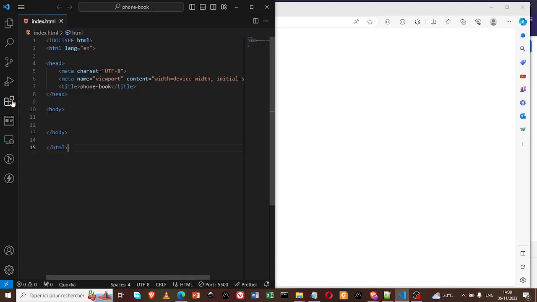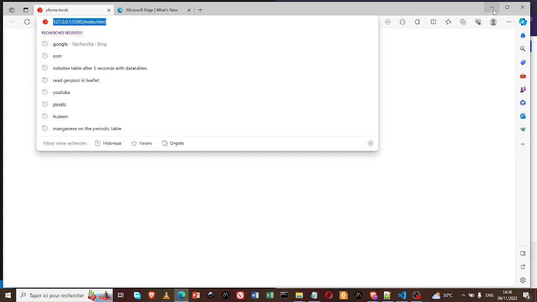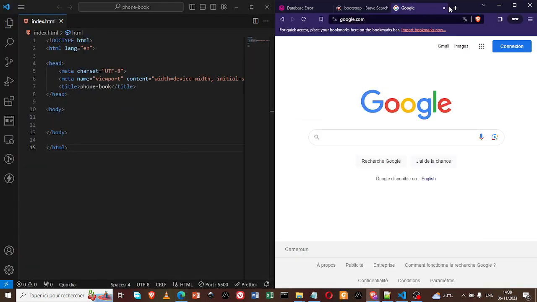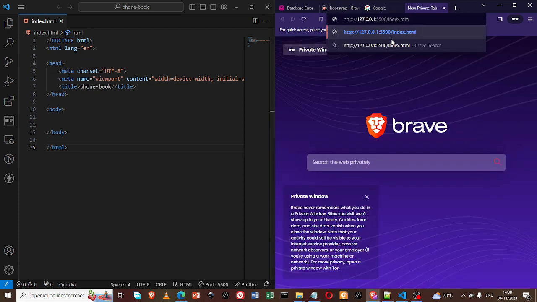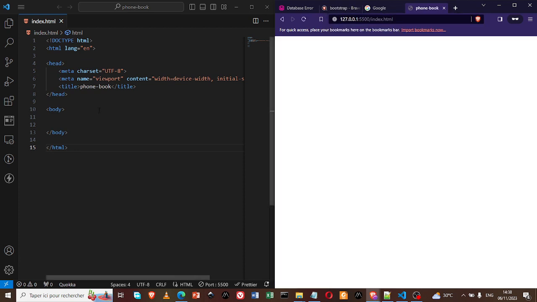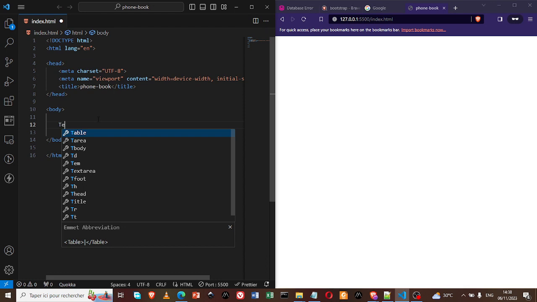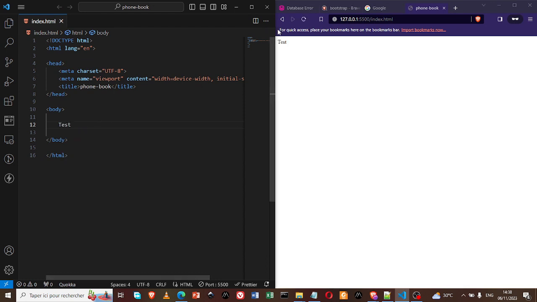Okay, so our live server seems to be running here, but we're not going to use it here. I have prepared this file here. I copied the link and I put it here. So great, let's just test and see. Let's just say test and see. Good, test comes up, meaning it's actually linked to this file.